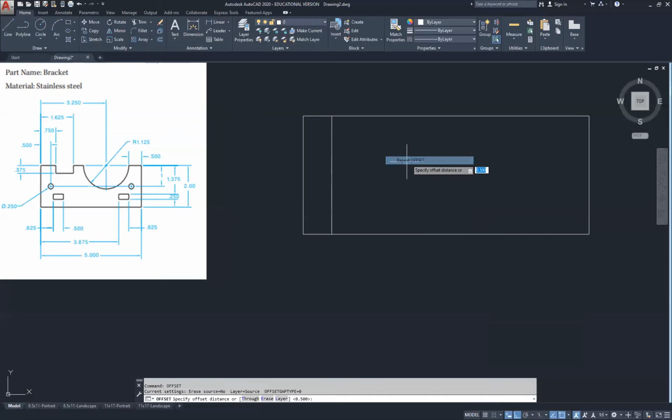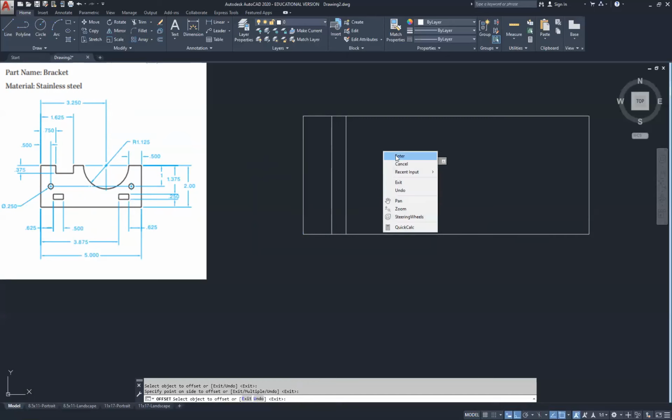Right-click, repeat offset. The next dimension, located on here, is at 0.750. So let's go ahead and do that dimension. 0.750, enter. I'm going to pick my baseline, pick the side I want it on, right-click, and enter.